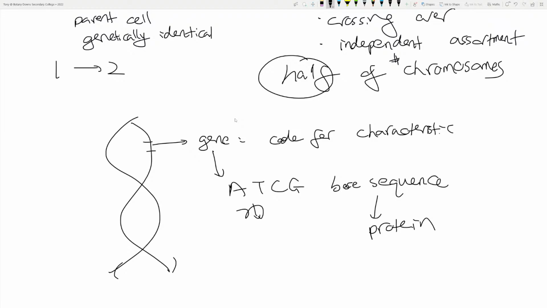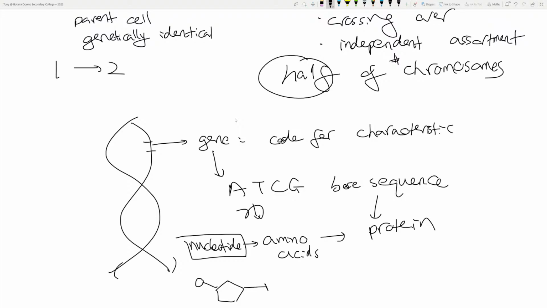If you're being really specific, amino acids are something that you don't really need to talk about. Amino acids are the long chain of nucleotide. And what is a nucleotide? A nucleotide is when you have this diagram. You probably would have seen this before. This is a nucleotide. So this is your phosphate. Sorry, this is your sugar.